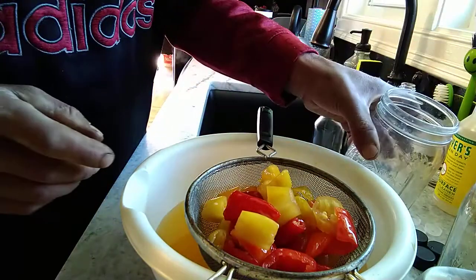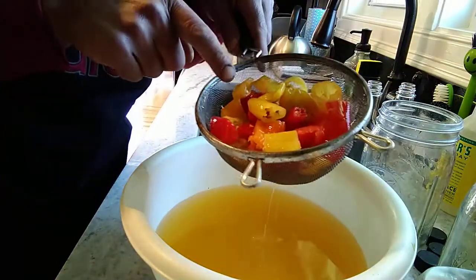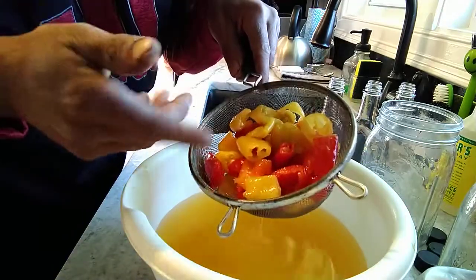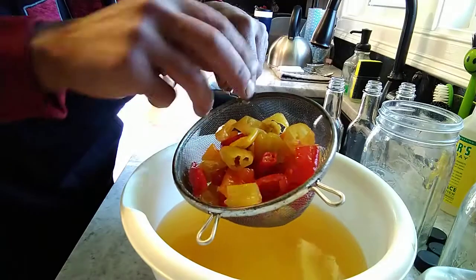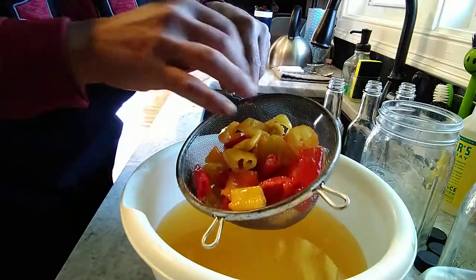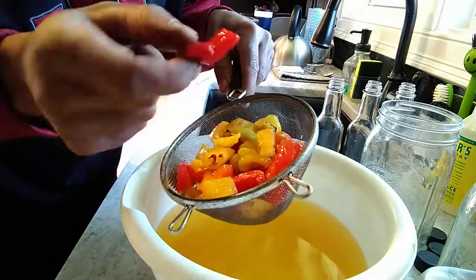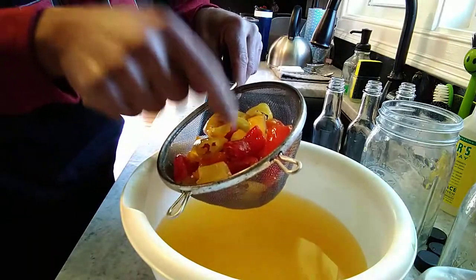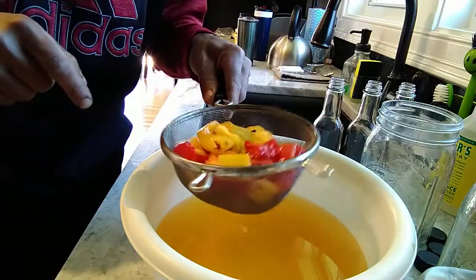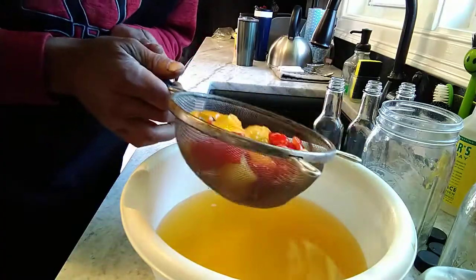Oh, I wish you could smell that. See, that's what I'm telling you. See the different peppers? This was at the end of the year. I had all different, 2 of this, 2 of that. I just fermented the whole thing. See, that's hot Portugals. You can't beat that pepper. Trust me, you can't beat that pepper. So we'll add that to our bowl and we'll go on to the next step.